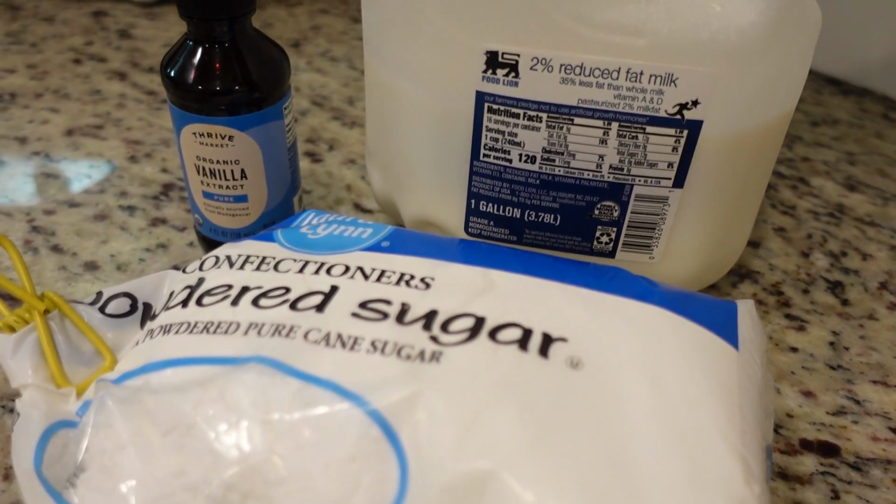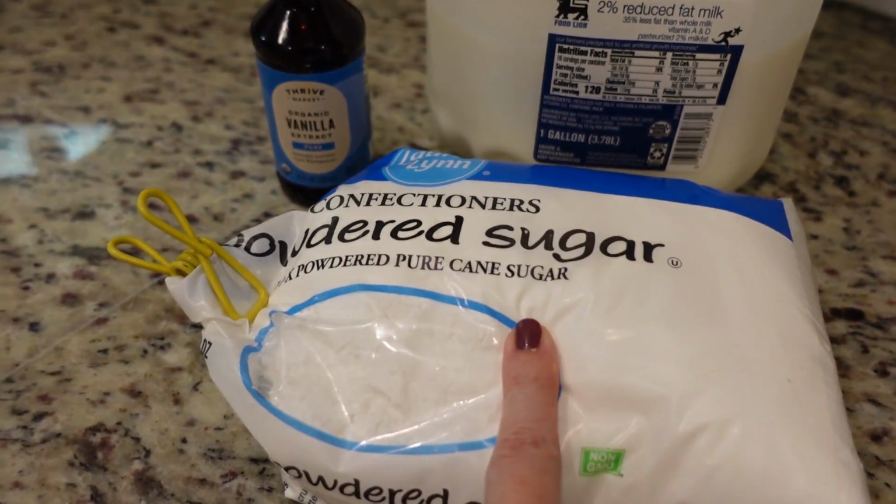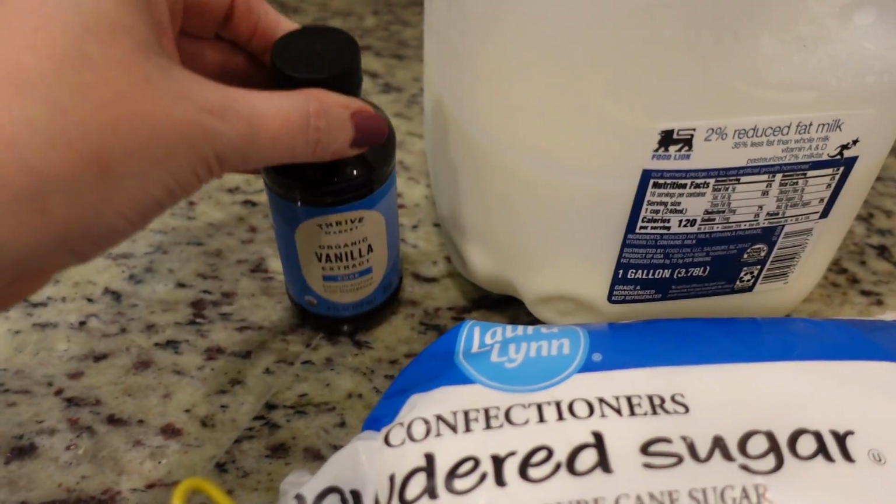Okay, for the tops of our brownies, I'm just gonna make a little bit of frosting. So I just have some powdered sugar, some vanilla extract, and a little bit of milk.